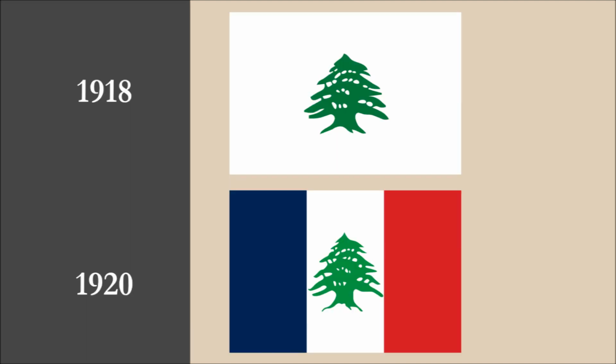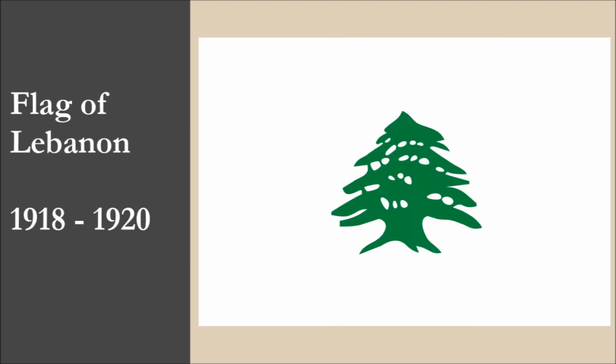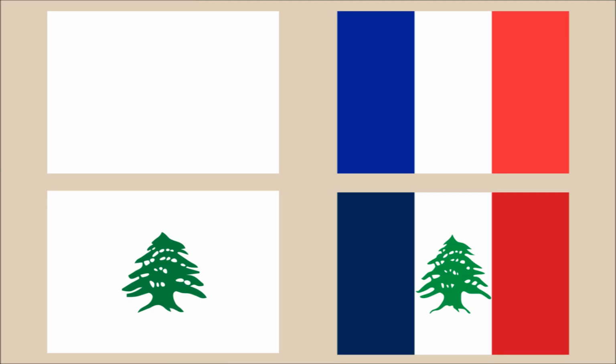And don't worry, we haven't forgotten our little teaser from earlier. So in 1920, France stamped their authority on their Lebanese mandate by making the flag a charged French tricolor. But what we find really interesting is that the previous flag was also a charged French flag. For part of the 19th century, France used a plain white flag. So the flag of Lebanon from 1918 to 1920 was technically a charged historical flag of France, and the successor was a charged version of the current flag of France.